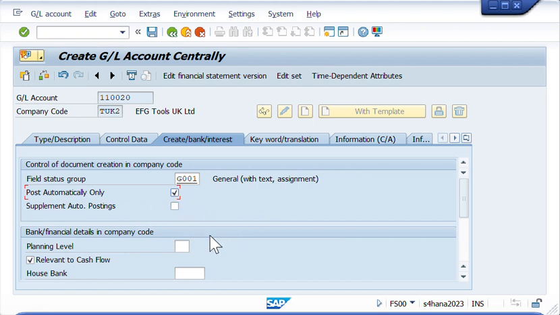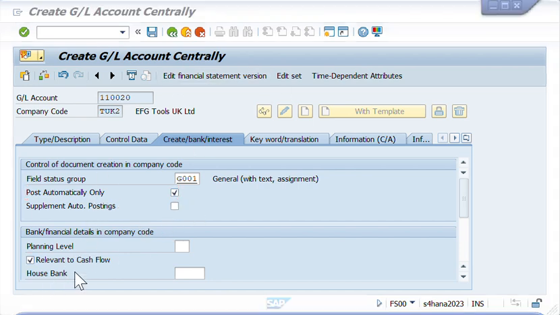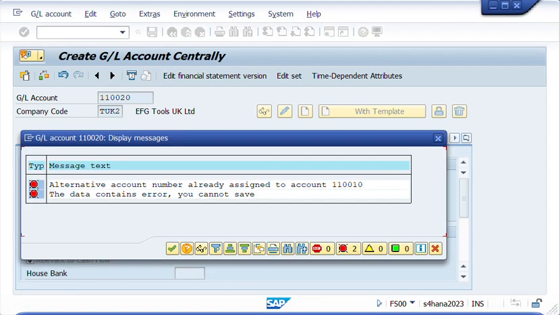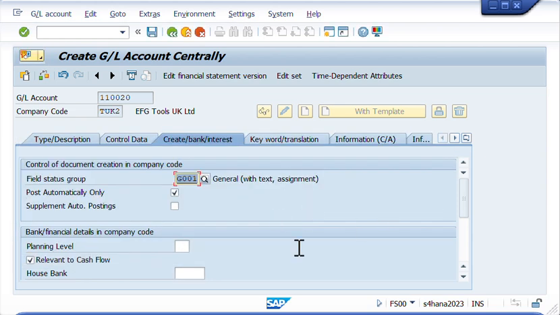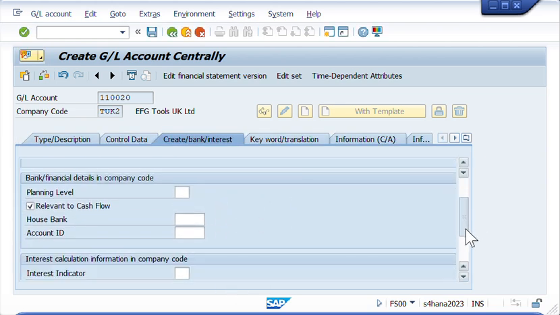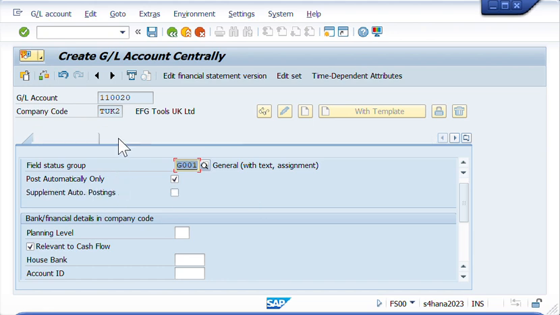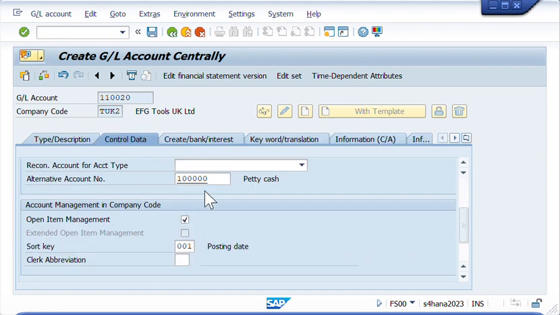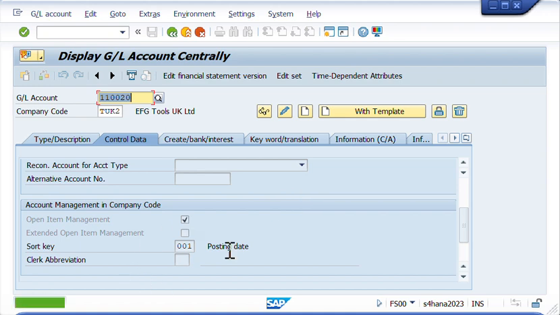Please remember that we are going to check post automatic. And of course, it is relevant to cash flow. Let's save it. Alternative account number. Yes, it's already been used because we have copied it from the cash on hand. Let's remove it. Okay, then save it. Okay, our GL account has been saved.